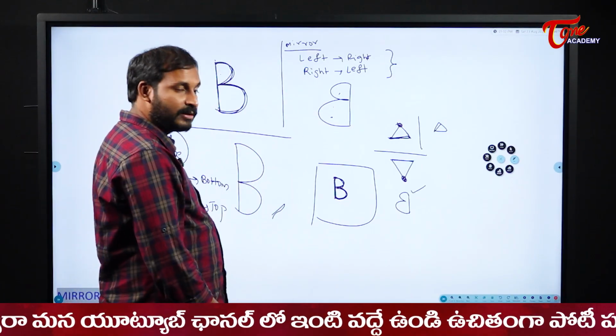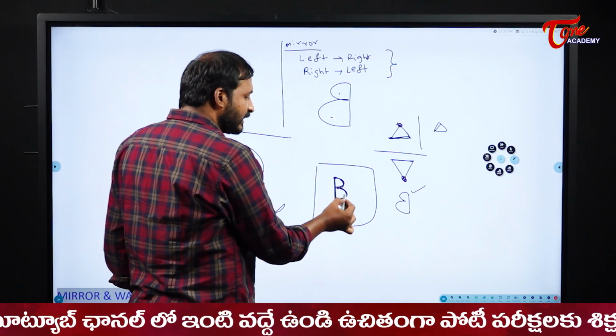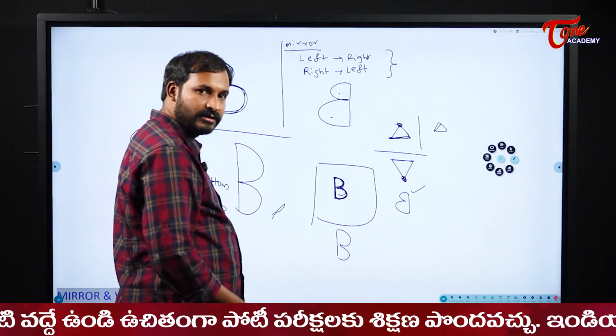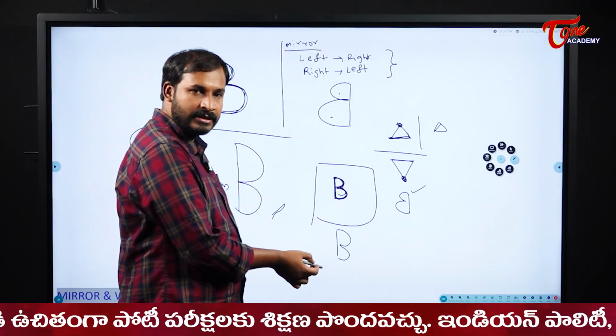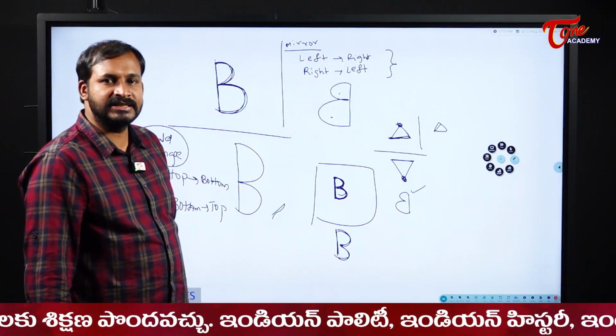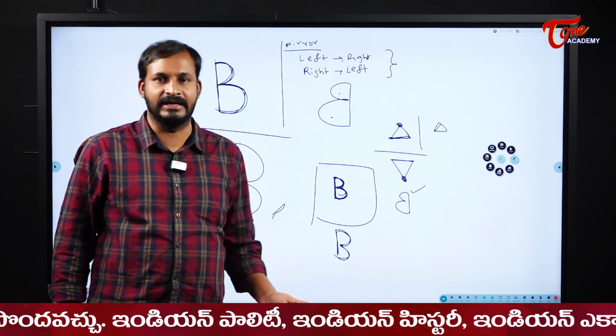And when it comes to water image, they used to overwrite like this and fold the paper so that the impression falls on the bottom, second half of the paper. And they used to mark this one as water image. That is the general procedure which they have done earlier.